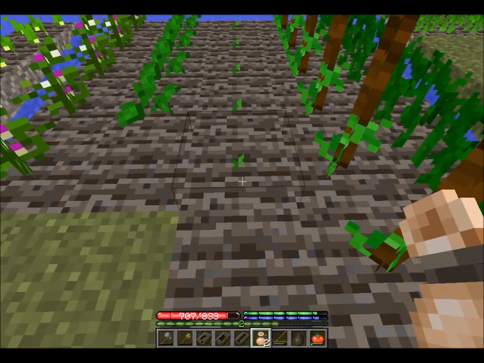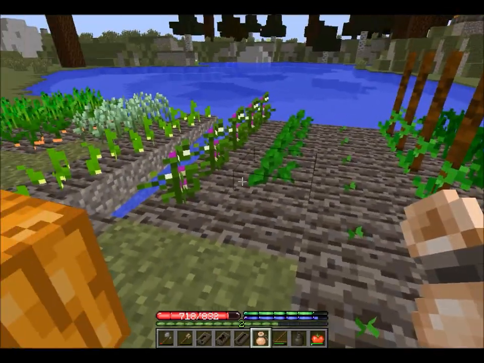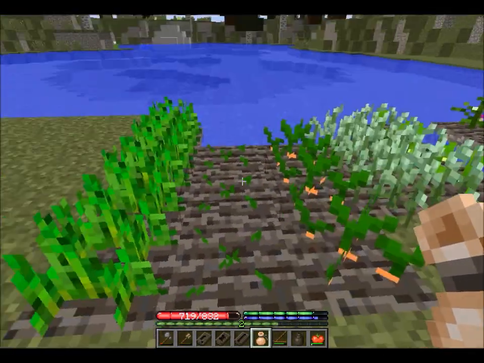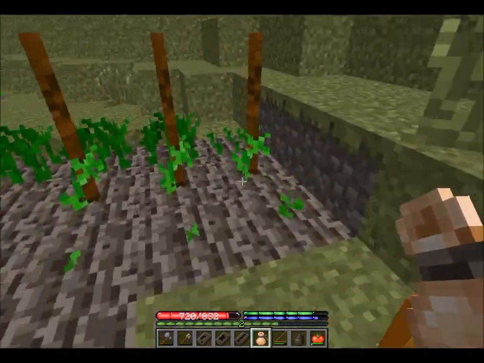You have your agriculture level way up. Let me see, did my agriculture level go up? I am now an adept agriculturist. I have to get to expert, which I'm guessing is after adept. Oh wow, look at the carrots grow fast. Hey, these are different. These are carrots. These ones are old. Well, I did get an extra onion seed.